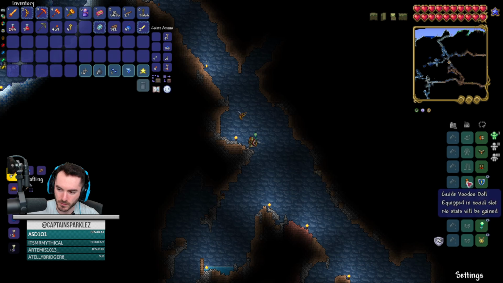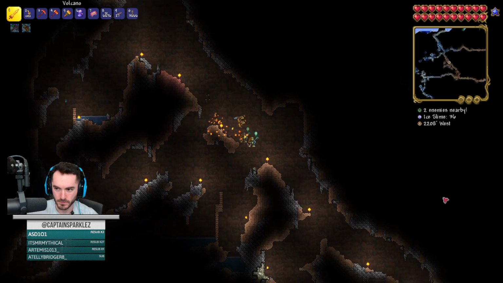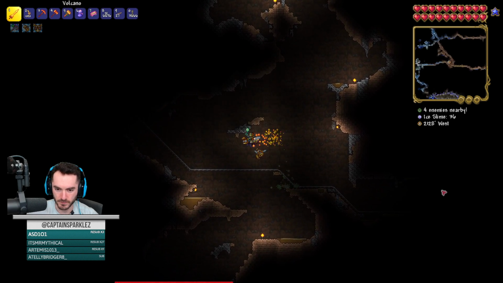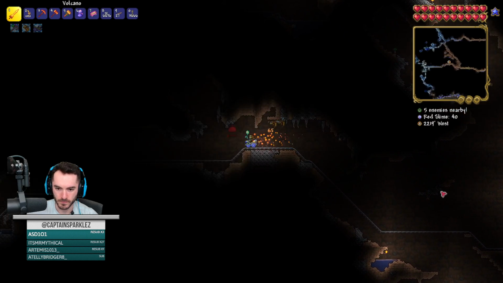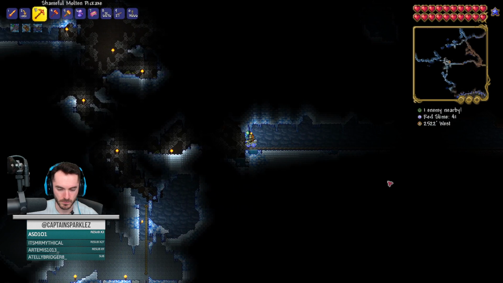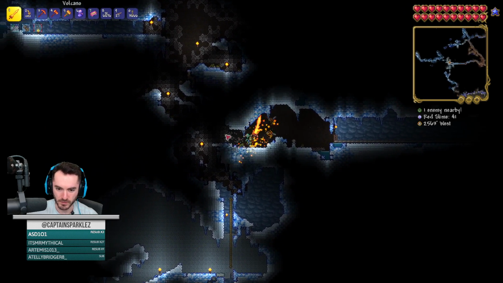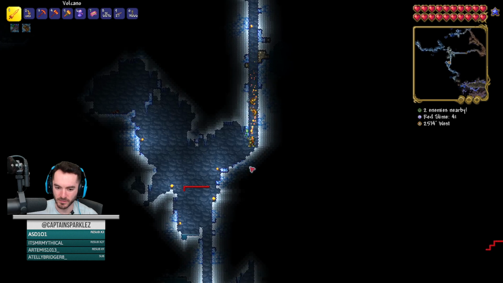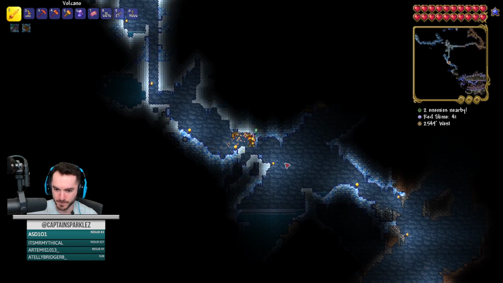I'm gonna re-equip this for now. Gotta give it credit. There is some good maneuverability here. Dude, it's crazy. I can just actually decimate spider nests at this point. Man, remember the old days when I just roped up and down because we had no maneuverability whatsoever? God, I'll miss that.